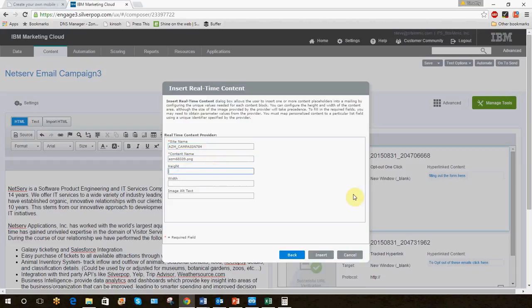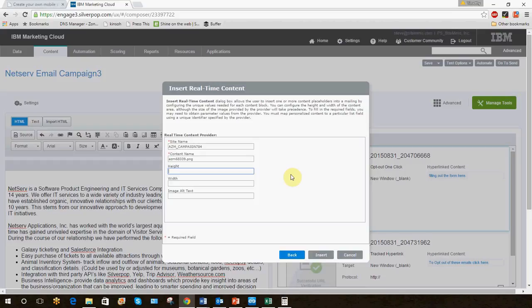Next thing we're going to do is put in the size parameters that we want, or what size we want that image to come in. It can be any size. Since it's mobile, it's going to be form-fitting as you increase or decrease the window of the email that you're reading it on. So this is going to work really great on mobile as well. But for this purpose, since we're creating it for PCs, but it can scale down to mobile, we're just going to do the same size.